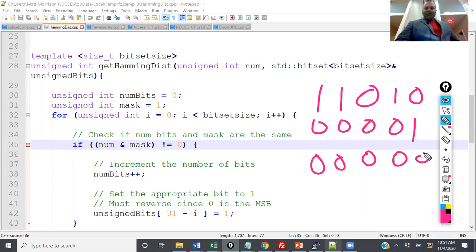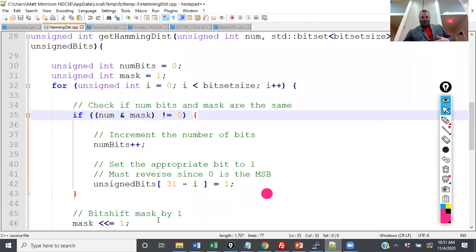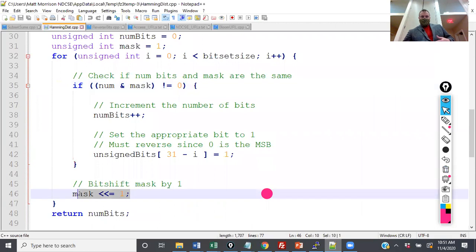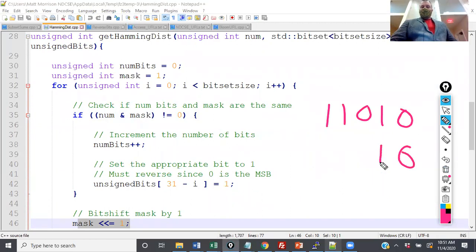Now I'm going to show you what happens after the if statement. After the if statement, I'm going to bit shift mask by 1. So now if I have that 1, 1, 0, 1, 0, I will bit shift, so now the mask becomes 0, 1, 0, 0, 0.